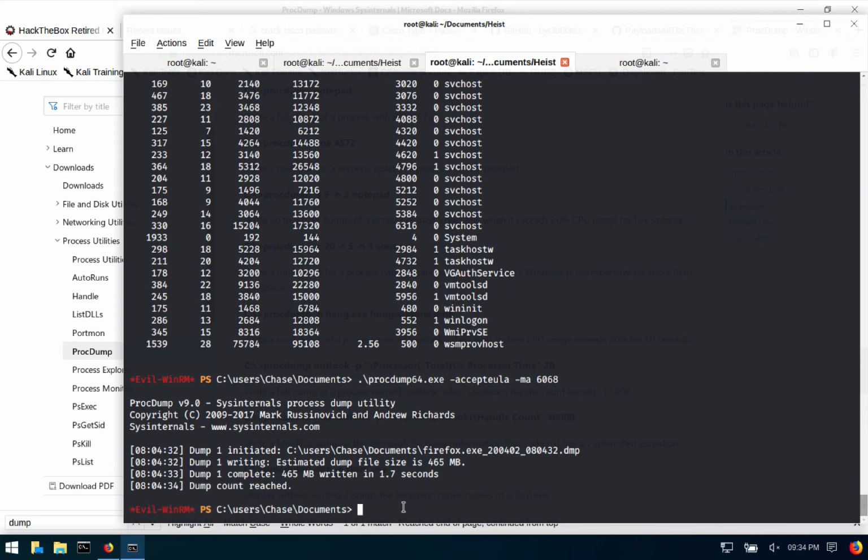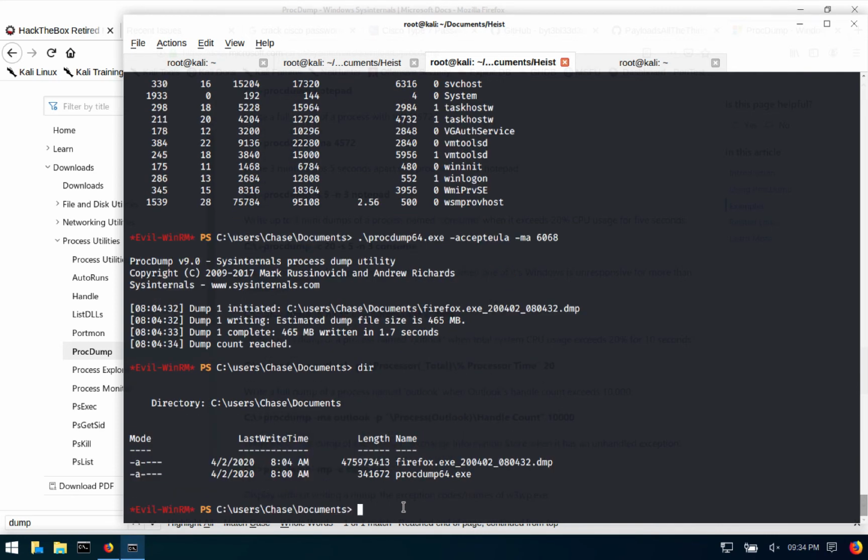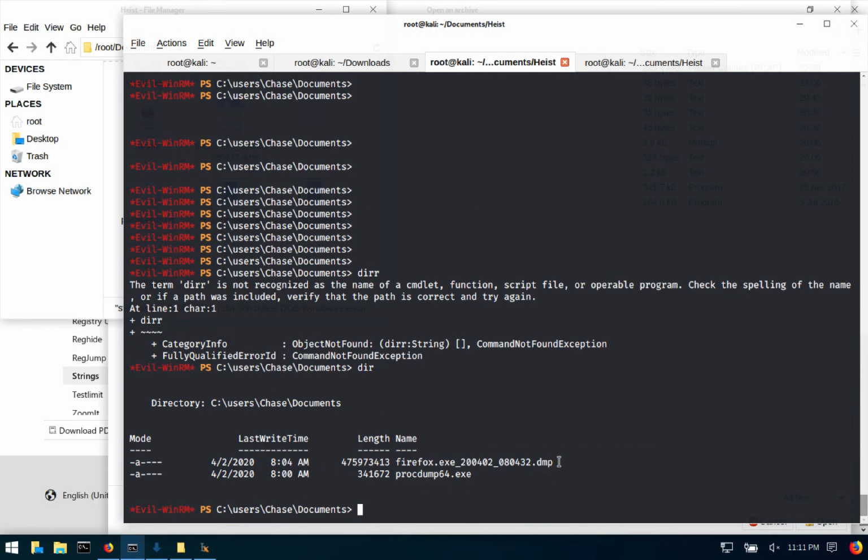Perfect. That was quick. If we do dir, we now got this. This is where our password should be in. To do that, we can either copy it back to our Kali, or we can just open it. I tried to download this file back to my machine and it just took forever.